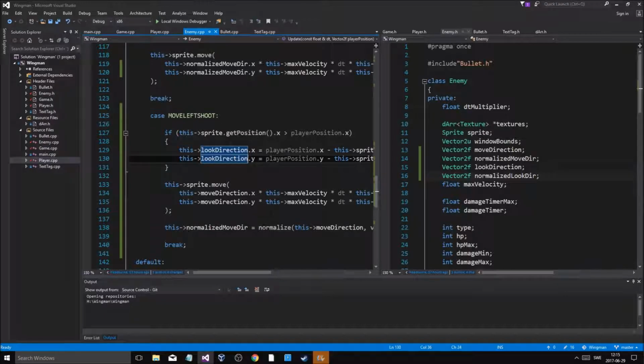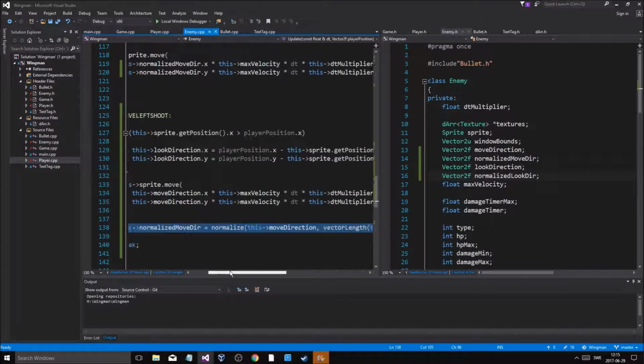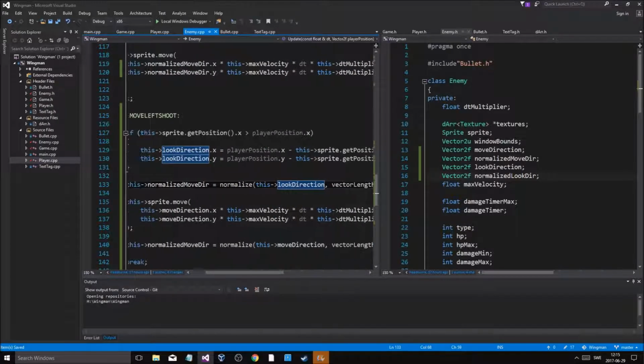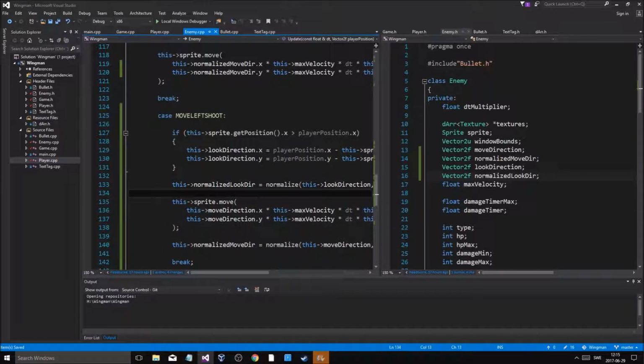So normalized move direction is that. Then we're just going to copy this and paste it here. Look direction, normalized look direction, and we have that.